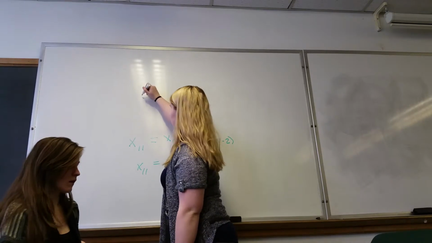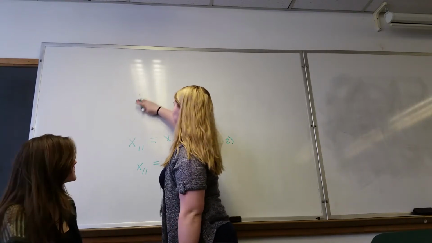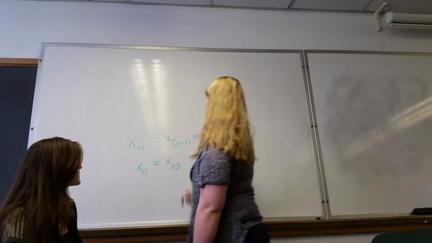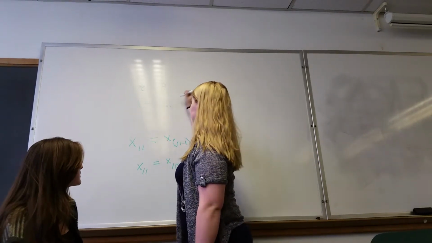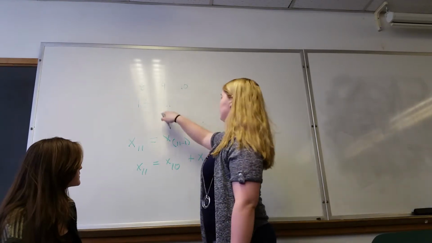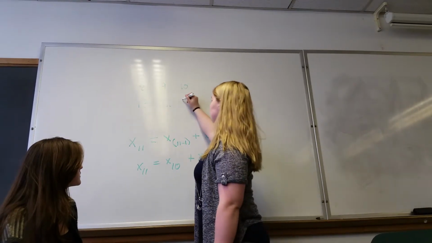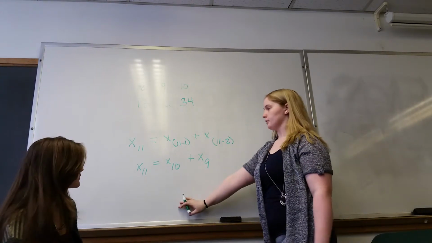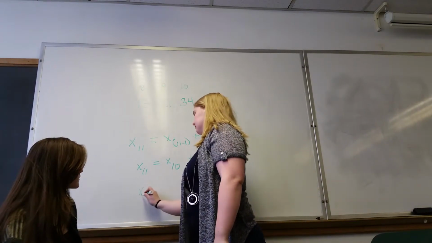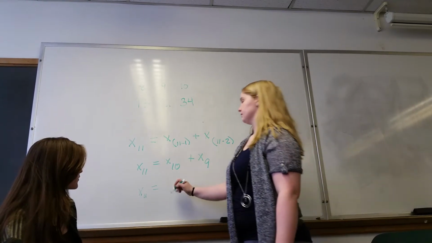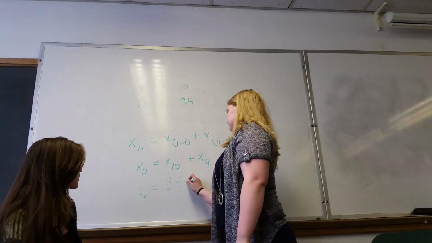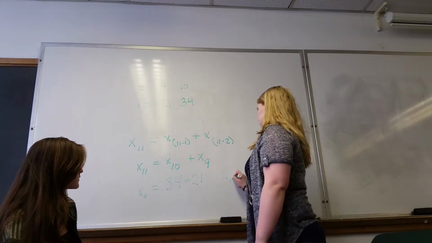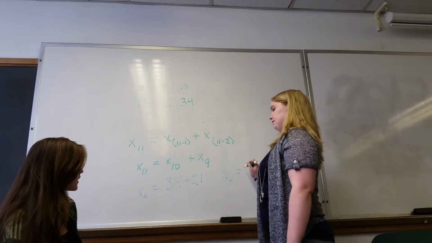Okay. So we knew that the 8th term was 13. The 9th term, we found out previously, was 21. The 10th term, you can combine these two. 13 plus 21 is 34. And up to here, we can use this rule. So what information will we be plugging in? 34. And then the 9th term? 21. All right. You're going to plug these in, and the 11th term equals? 55.